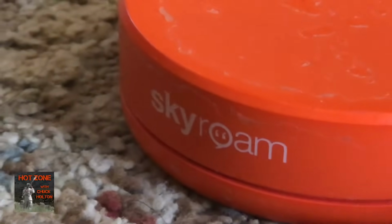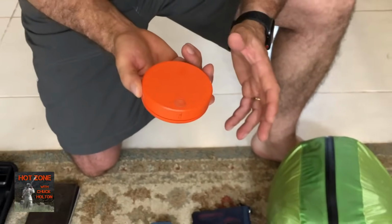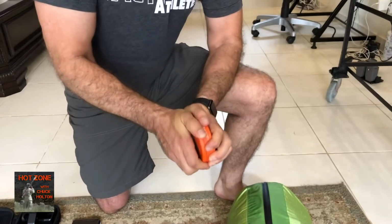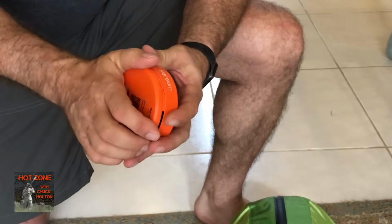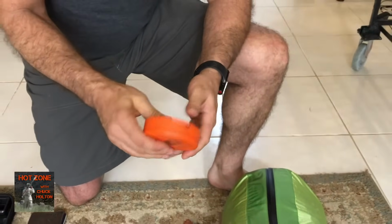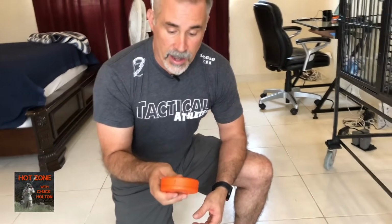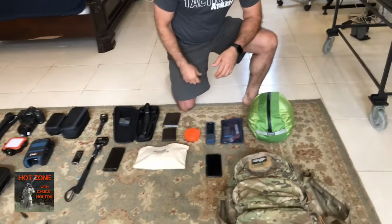This is something that has come in very handy over the last several years. It's called a Skyroam Solus device, and it basically functions as a Wi-Fi hotspot almost anywhere in the world. It has a couple of big batteries inside it, and those batteries not only power the Wi-Fi hotspot, but you can plug your phone into it and charge your phone or your tablet or whatever off of here if you need to. These things actually work pretty well, and I have yet to find too many places where they don't work, and so they have been very helpful when I have to do Skype broadcasts or something like that around the world. And that goes together with this broadcast unit that I'll show you here in a minute.